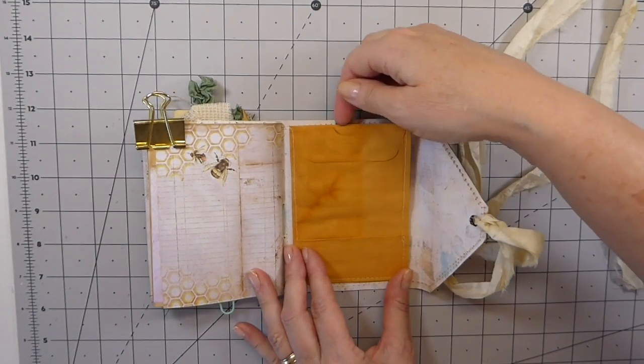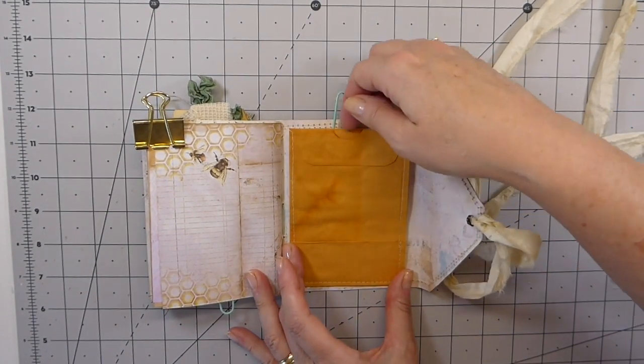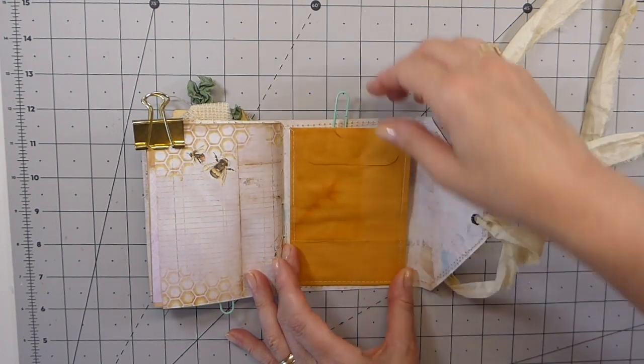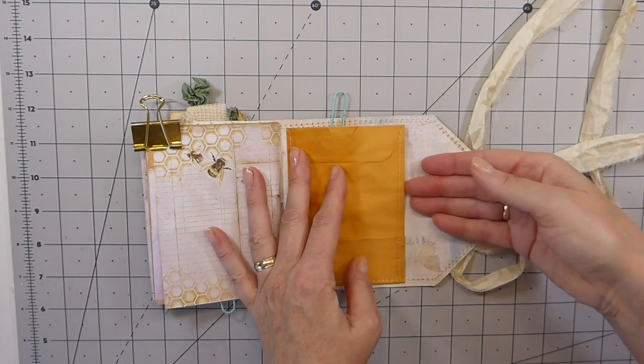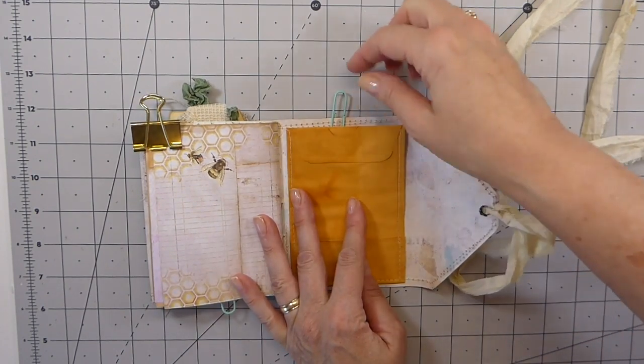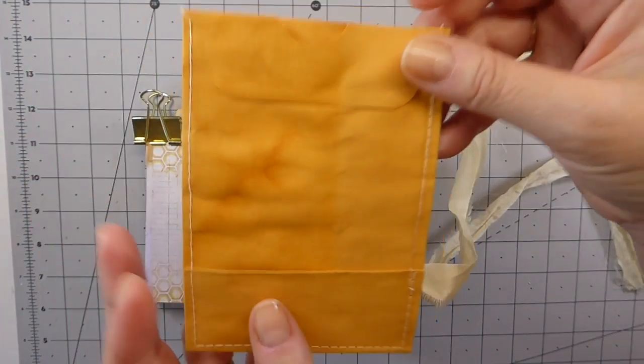You could make it a triple, but I'm going to secure it all the way down, and then we'll have the pocket there, a pocket here, and then I'll probably do some decorating there. Actually, I will make it three pockets, but I'll have the other pocket on this side, so we're just going to glue that down. As you can see, I've already machine stitched that.